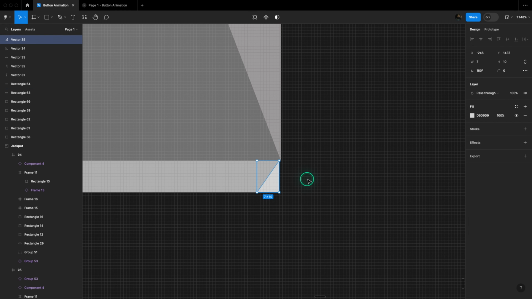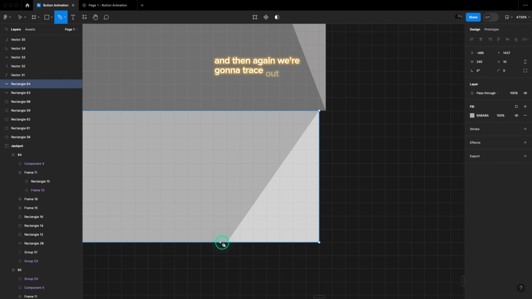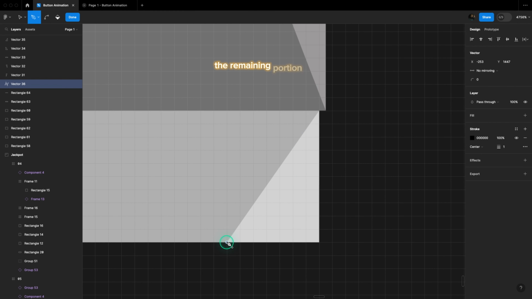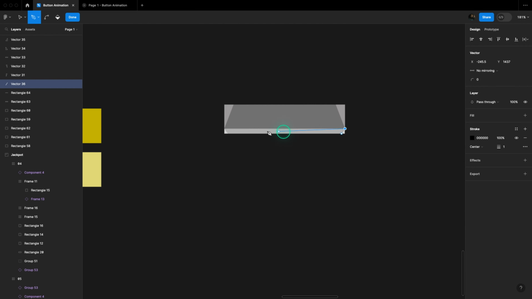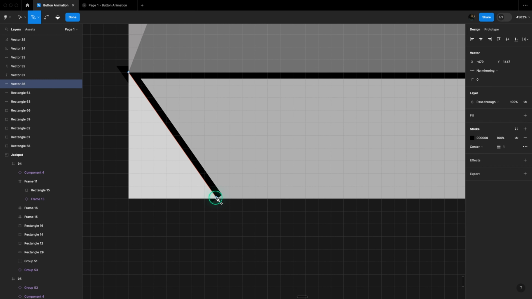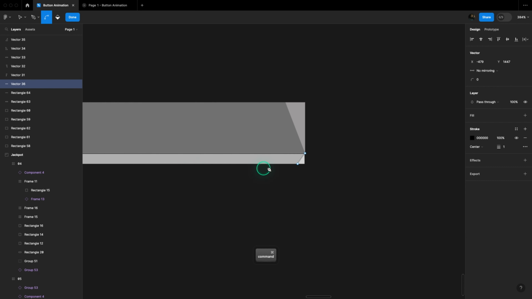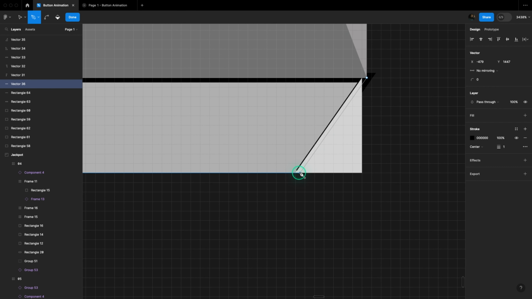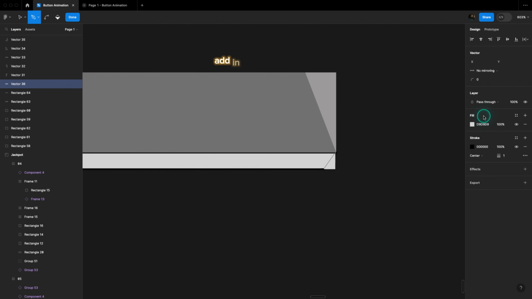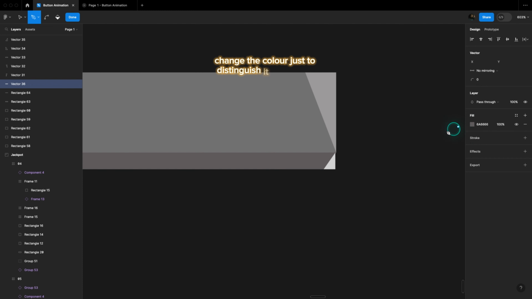Yeah, and then again we're going to trace out the remaining portion, like this. Add in the fill, remove the stroke, change the color just to distinguish it.